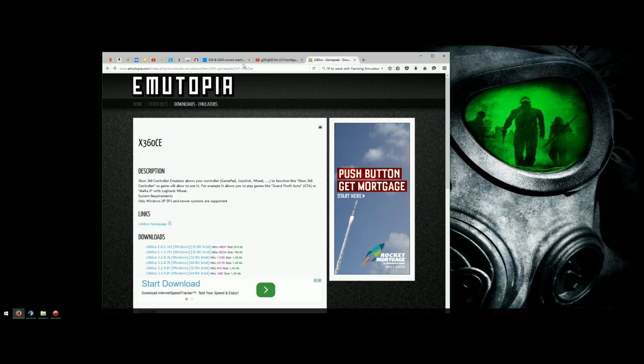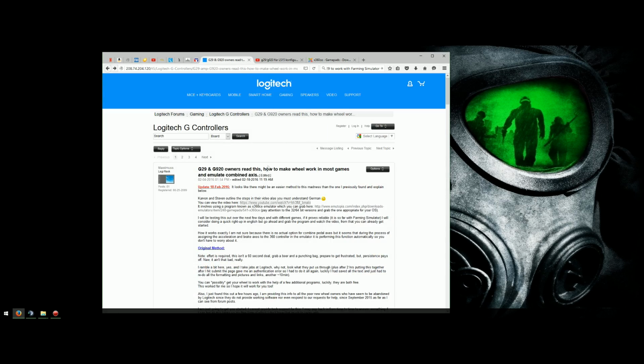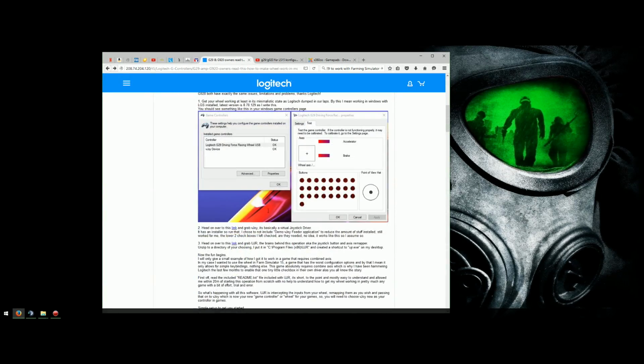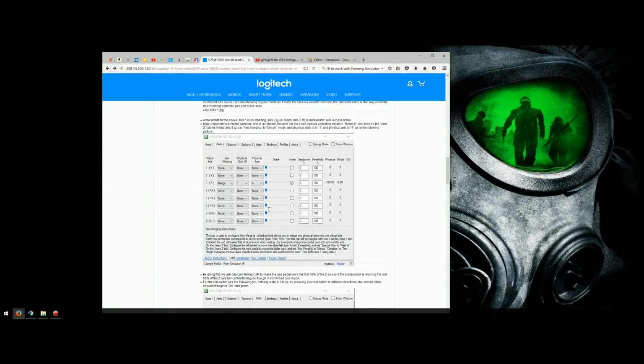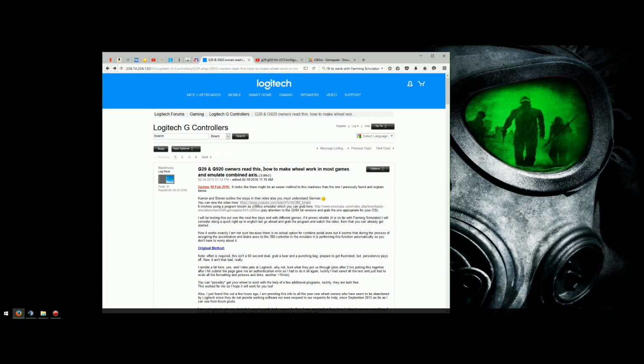Glad I could help. So, as I was looking around for different issues, this is basically the only resolution I have found to this. Of course, everyone is saying, oh, go into your settings and select combine controllers and whatnot. That worked on the G27. It does not work on the G29 or the G920, which are the same steering wheel, but one's for PS4, the other one's for Xbox One or 360.